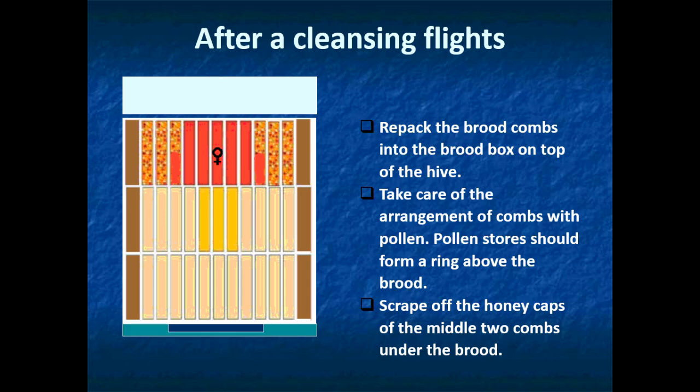The brood should be placed in the upper chamber of the hive, where the microclimate, temperature, humidity, and other conditions are optimal for early colony development. Take care when arranging combs with pollen. The pollen reserves should form a ring above the brood so that the pollen or bee bread is within easy reach of the nurse bees, allowing them to use it easily to nurture as much brood as possible.